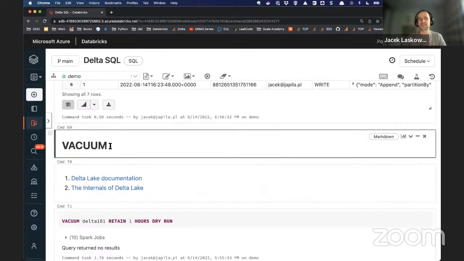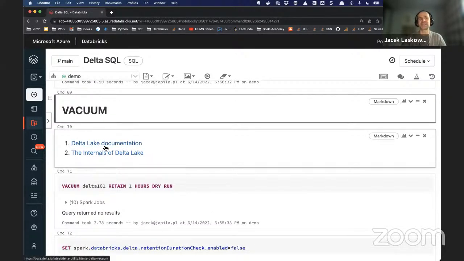The last command is vacuum. Vacuum stands for cleaning up, and allows you to remove files that are no longer in use or needed, giving you more disk space, because files get deleted physically. Mind that you won't be able to time travel to the version that you just vacuumed.